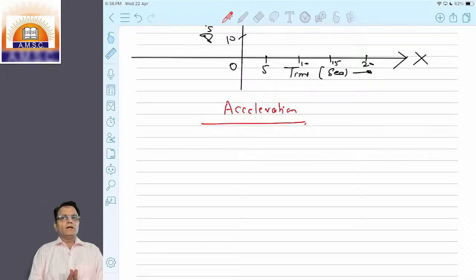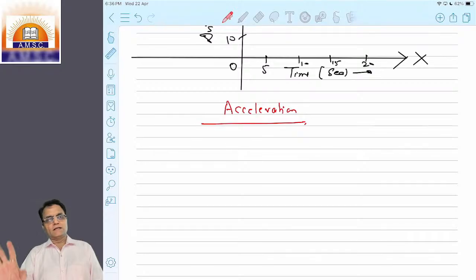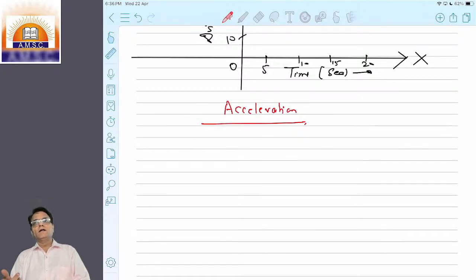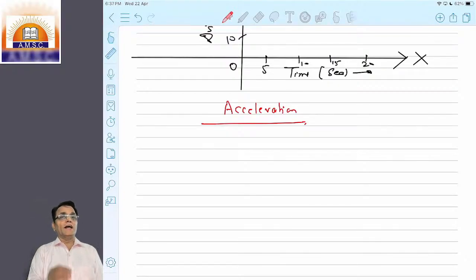But what will the definition be? Acceleration of a body is defined as the ratio of the change in the speed to the time taken. Or acceleration of a body is defined as the change in the velocity of the body per unit time. Is it clear? This is the normal definition you will give in 9th, but when you come to 11th class, you will say the acceleration is the rate of change of velocity.